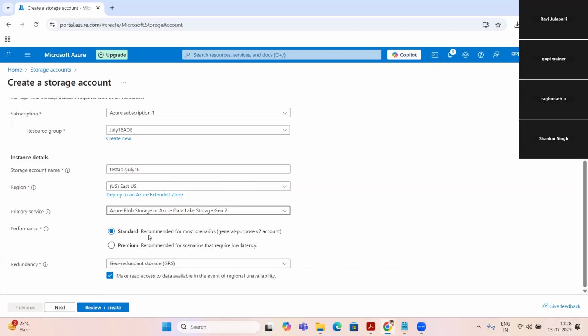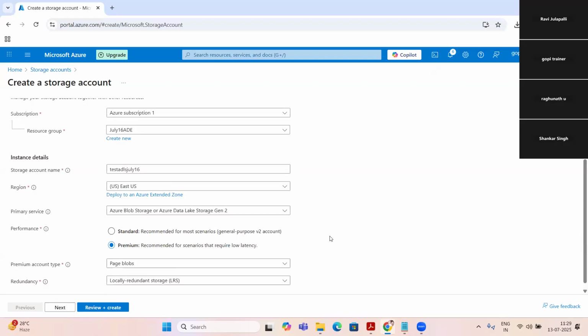So when I told you, here take standard only. Standard is recommended for most scenarios, general purpose. Premium is recommended for scenarios that require low latency. What is the difference between standard and premium? If you check premium, the cost will be higher and the latency will be less. Latency means the time taken from input to output.